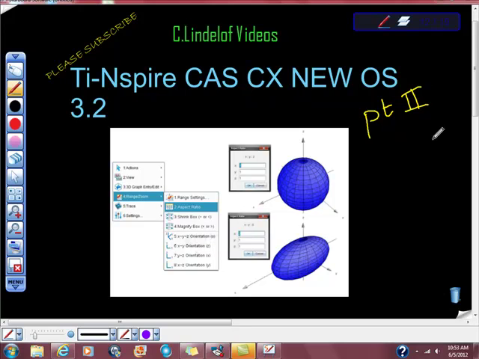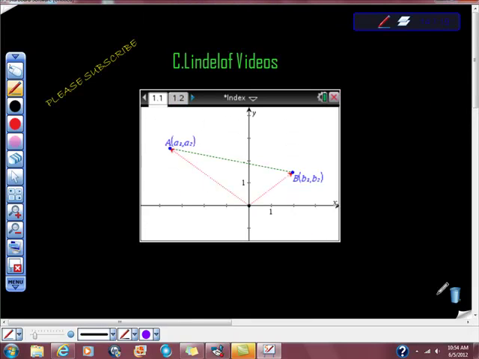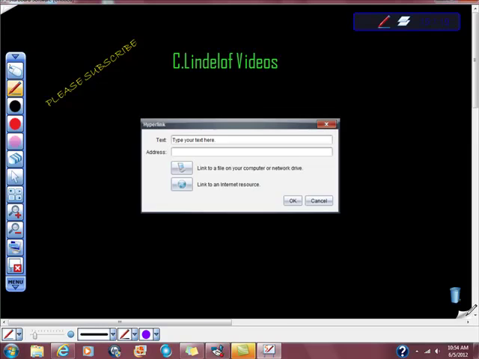And if you haven't watched part one, please go watch that because I gathered up the very most important parts to me there. So here's some stuff, just some aspect ratio stuff that you can change aspect ratio just to change your picture. You can do the same thing on histograms. So that's pretty cool. It's much easier to use distance formula here graphically to find the distance of this line here. So a lot of the functionality hasn't changed, but it's just become so much easier to use, and I think that they did a great job here.